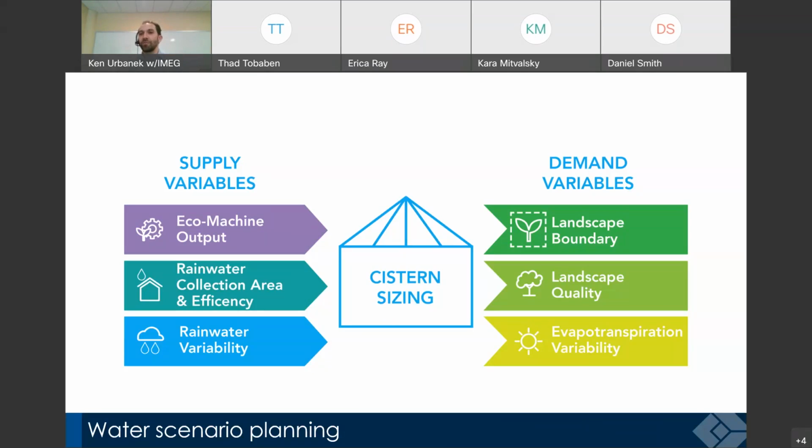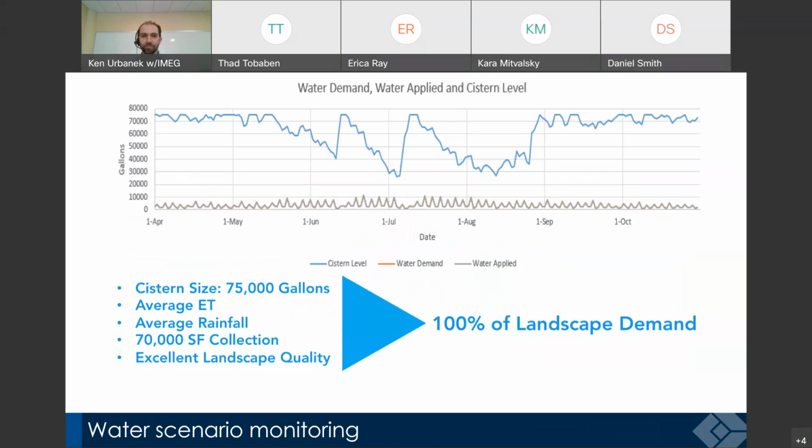And then our eco machine, or our on-site wastewater treatment, how efficient is it at collecting water and providing it for our irrigation system? So we looked at some different scenarios, and of course, these are all over the use period. They almost all assume that over the course of the winter, November, December, January, February, we're collecting snow melt water and we're slowly filling up that tank without using anything on the irrigation side. So it's kind of implying that we're coming into April 1st with a pretty full tank.